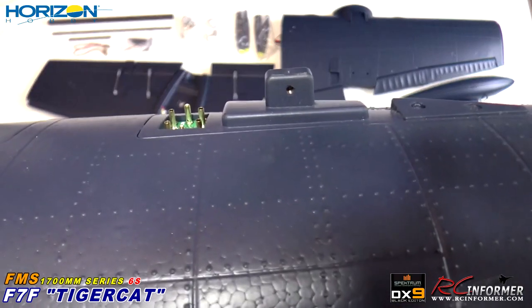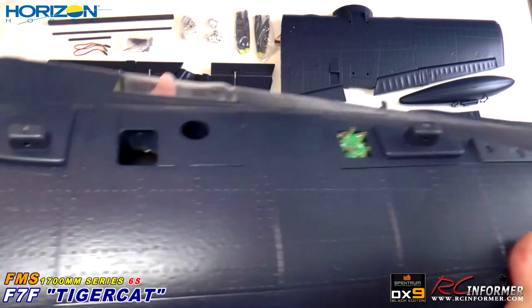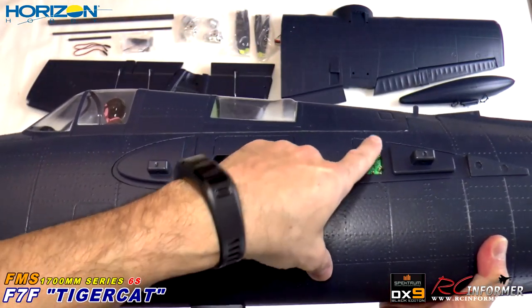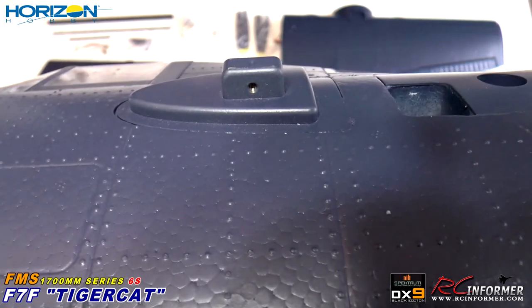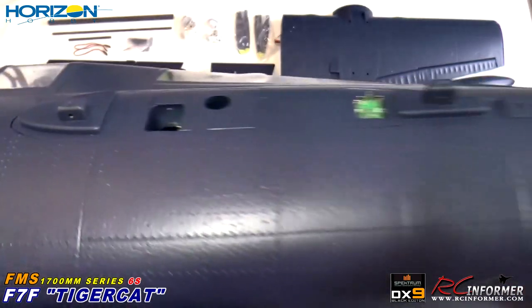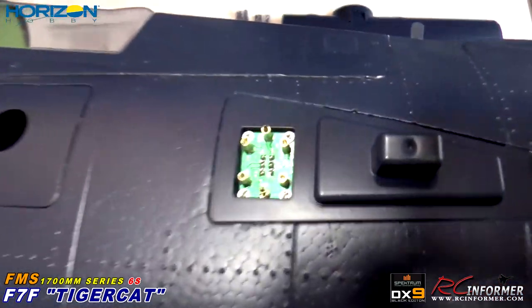And then, guys, you have right here, as you can see, metal threads here. There's only two screws that mount this wing. So you put your spar in, slide your wing. Most of your connections are made through here. Power and ESC is made through here. When your wing slides on, it connects very positively on here, and you have metal threads, machine screws. Only four of them are needed to mount both wings on, two per wing, so it's really, really nice.